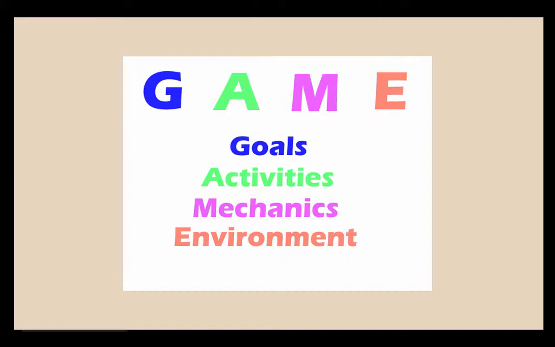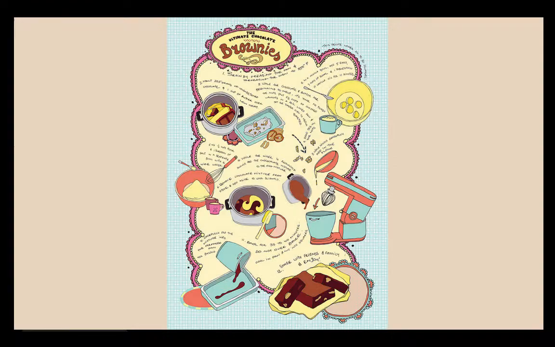To guide this process in a way that keeps both instructional design and game design needs at the forefront of the design process, I've created a design framework called the Game Model of Educational Game Design. GAME stands for Goals, Activities, Mechanics, Environment, the 4 steps that are required for this method of game development. These 4 steps are listed in order of importance.